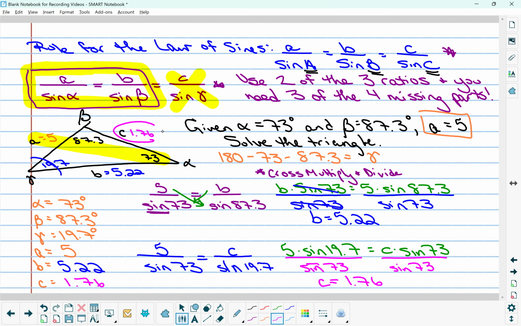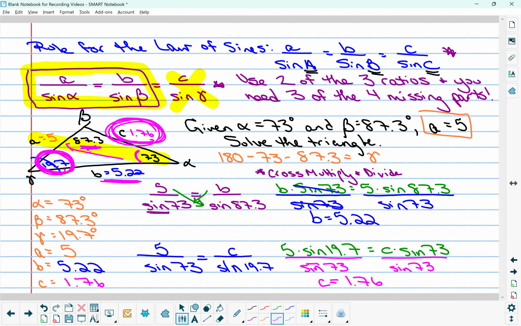So this side is super small compared to the other two sides, which are pretty close together, right? Well, look at the size of these angles. This angle is really small compared to these two, which are not very different in size. 73 and 87, those are pretty close. These two sides that correlate with them are pretty close. So biggest angle, biggest side. Medium size angle, medium size side. And these two are pretty close in size, the angles, so are the sides. This is the smallest angle by a lot. This is the smallest side by a lot.